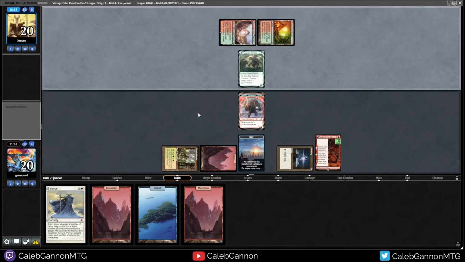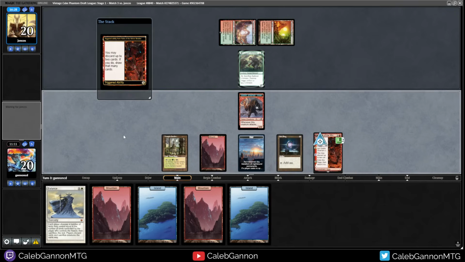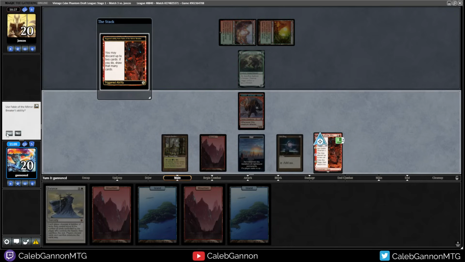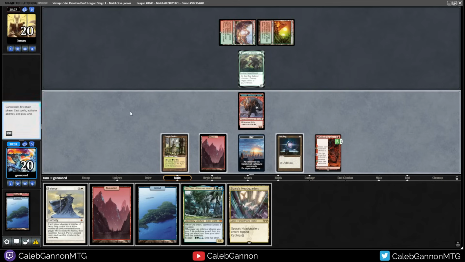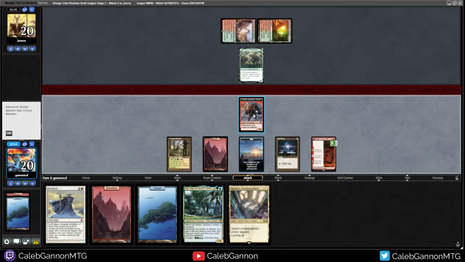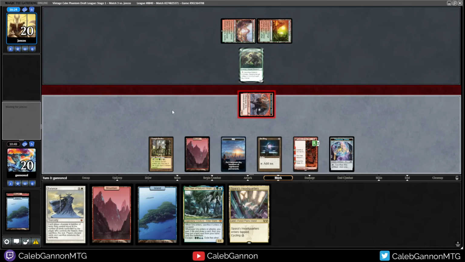Outland Liberator. Destroy target artifact or enchantment. Sure. So I get to loot away. Jeez. I guess I discard Ability, yes. Let's discard Mountain Island. Burrow's pretty nice. Let's attack before they can see what's happening. I wouldn't mind them just trading with the Outland Liberator.